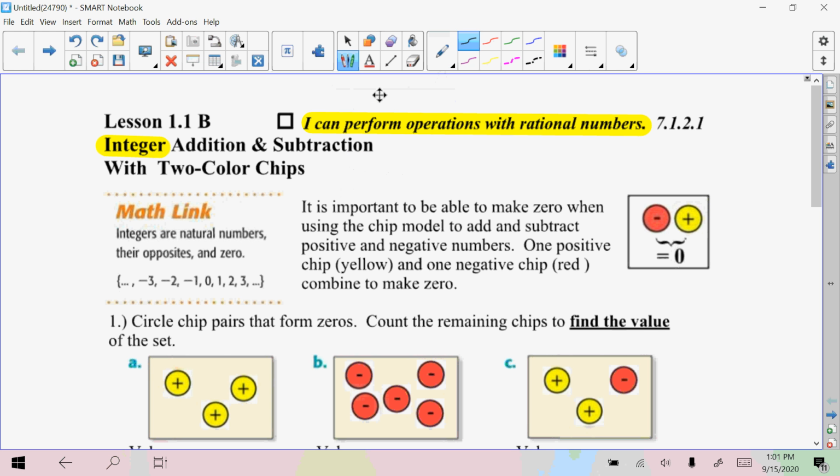We're going to use this idea of chips to help us do that. We're going to have some negative chips, some positive, and so this is a -1 represented by this red chip here, and this is a +1 represented by this yellow chip. So the idea here is if you add a -1 and a 1 together, that'll make a 0. And when you make zeros, basically that just makes that disappear.